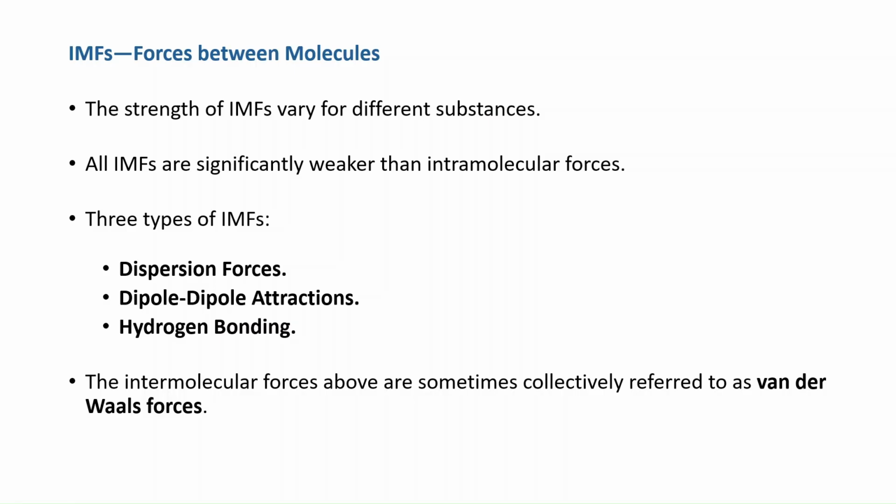Now, the strength of those intermolecular forces depends on the substances, obviously. They're always significantly weaker than the intramolecular forces. But because there are so many of them, they're going to become extremely important. Okay? So just wait. Like I said, this is an interesting chapter, I think. We're going to see three different types. You have dispersion forces, dipole-dipole attractions, and hydrogen bonding. And all of them together are referred to as the van der Waals forces.